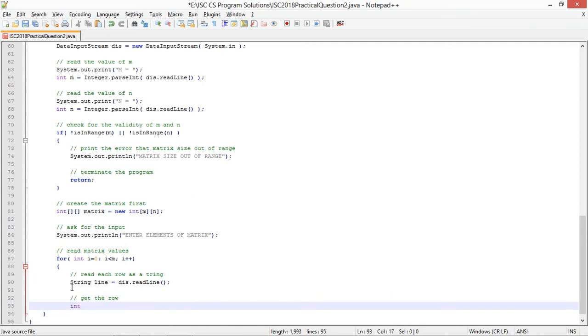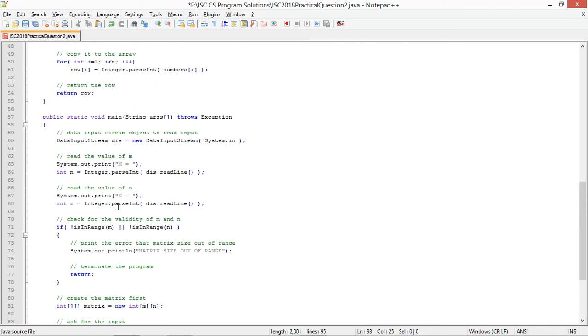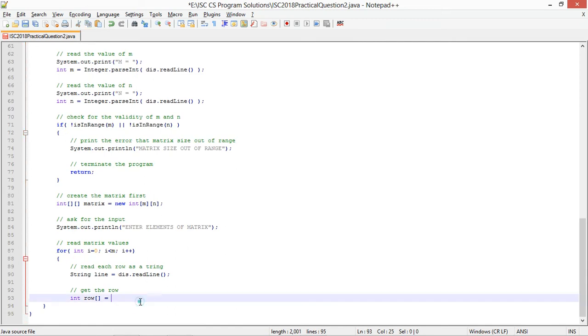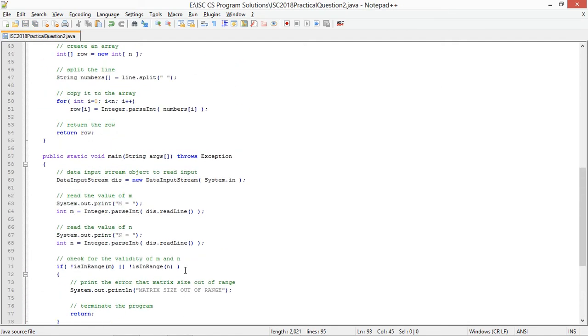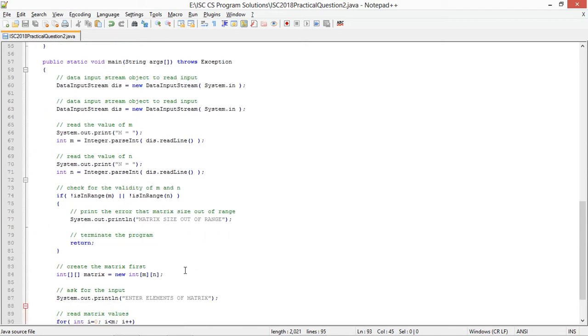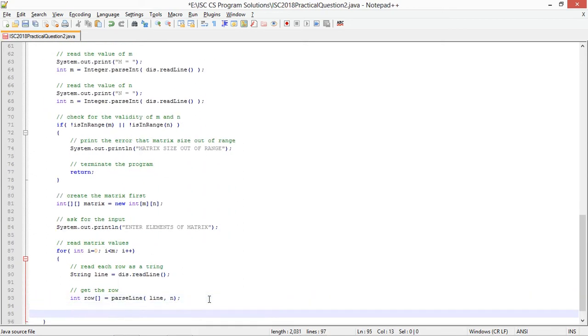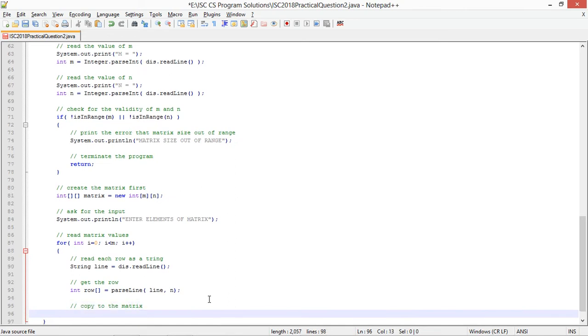So int row is equal to parseLine. I will use this method, pass this line as the string value and then the value of n, because it has n values in it. It might create errors, but we are going to check it out. So we get the row and copy it to the matrix.